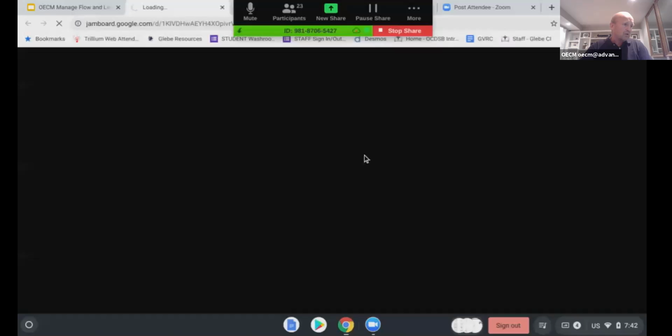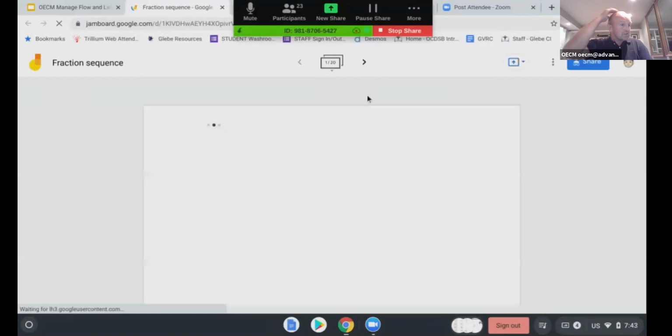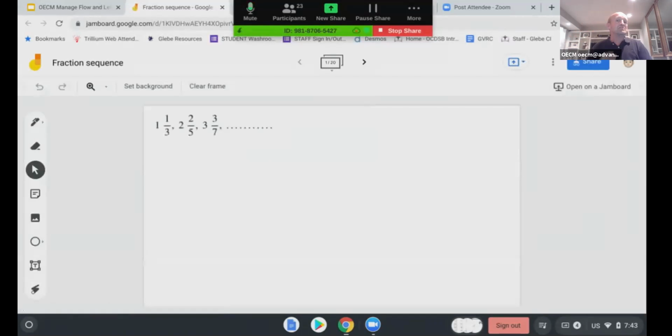And the only reason I was excited about this, I'm going to hit the link on the Jamboard so we can go into Jamboard here. And if people are writing already, that's great. So someone played with this today. That's awesome. If you take this fraction of sequences, this is what I would do with a task like this in my class.